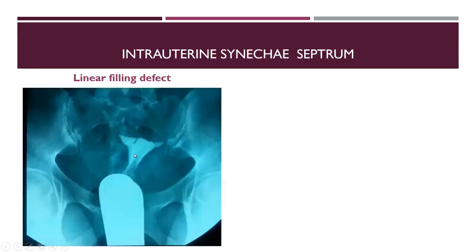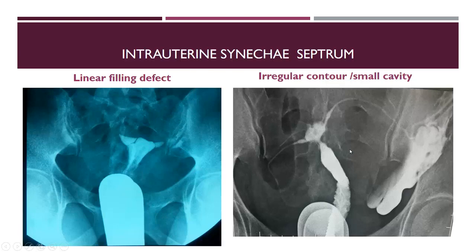This is the typical appearance of intrauterine synechiae. It appears as a linear filling defect. This is a linear filling defect in the uterus with relative contour irregularity of the uterus, another filling defect here. So we have linear filling defects. It is a cause of intrauterine synechiae, and it is the first look we see before the appearance of the Asherman syndrome, like this one.